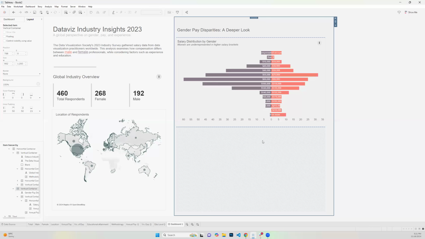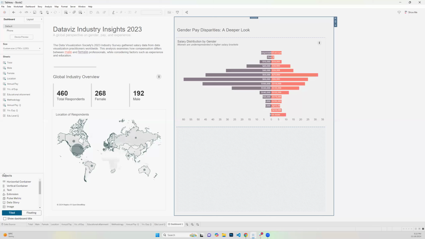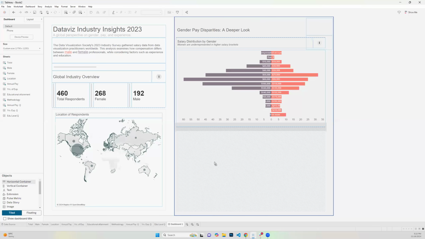So the next thing that we have to do is to create another container here where, on one part, we would have information about the years of experience, and on the other side we have information about the educational attainment for the respondents. So to do that, we will create a horizontal container. I'll put it here.